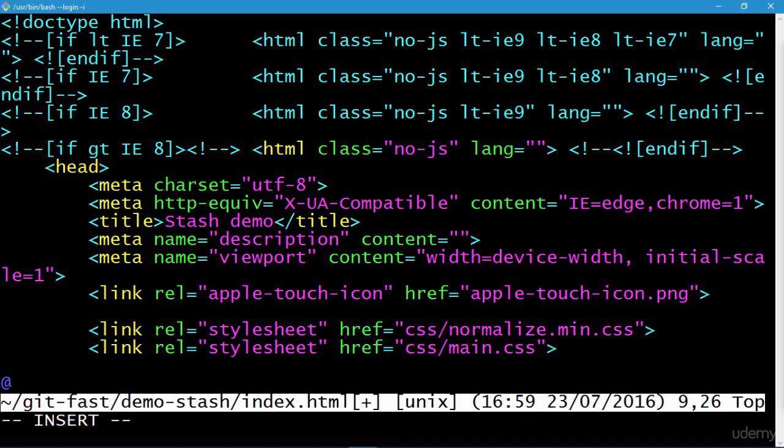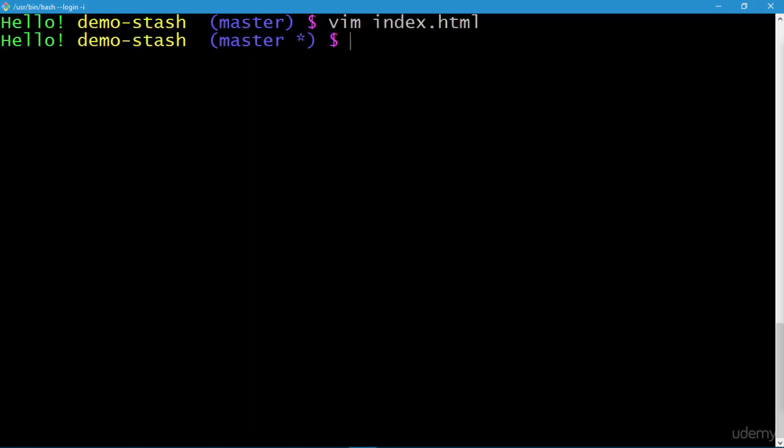So demo is short form for demonstration. So let's quit the editor. We'll save our changes and we are back to the terminal. So let's think of this scenario that I was working on this file index.html and now my boss has asked me to work on a certain fix immediately. So I need to save off my unfinished work, and for this git stash command will become very handy.